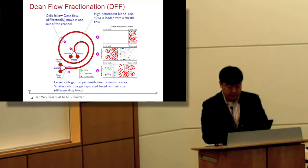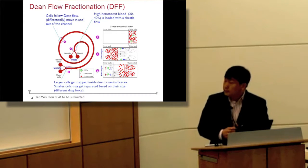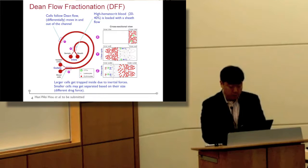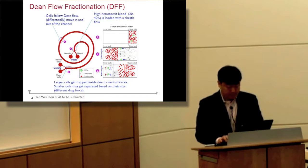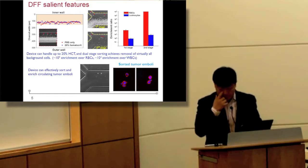The details of the idea are probably beyond the scope of this talk, but suffice it to say that it utilizes the very simple idea of a spiral microfluidic channel where the blood or slightly diluted blood is injected into the channel at a very high speed. And because of the delicate interaction between the fluidic channels and the cells, all these background cells, such as red blood cells and white blood cells in this particular case, can be segregated into one side of the channel in this outlet, while the target cells, in this particular case the CTCs in the blood, can be focused on the other side.